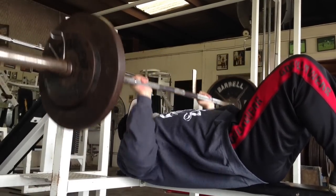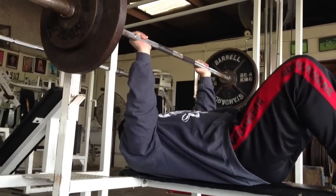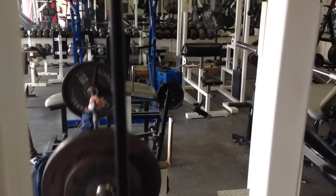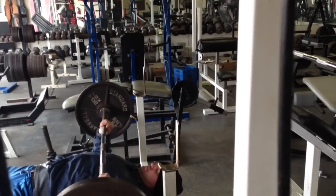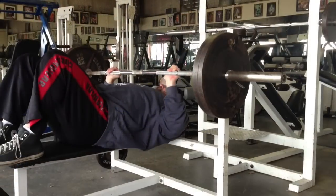Got a wheel and a quarter on here. Still warming up, and that was my first set of that. And we went ahead and did a second set. Jeremy moved on to his wheel and quarter, and we were feeling good. First time under the bench press in a while.